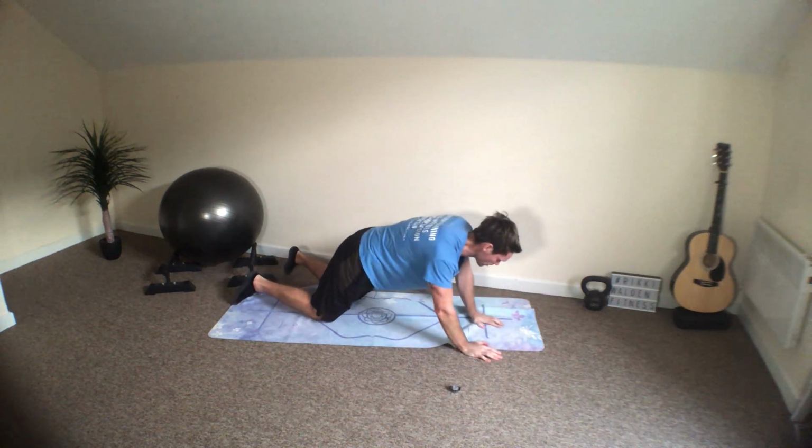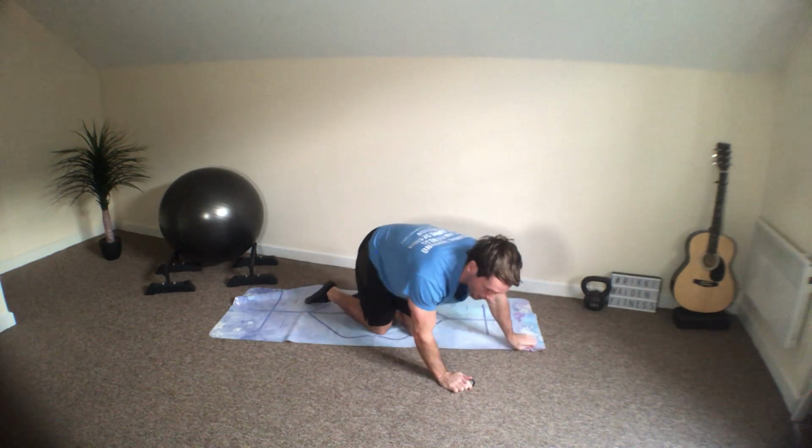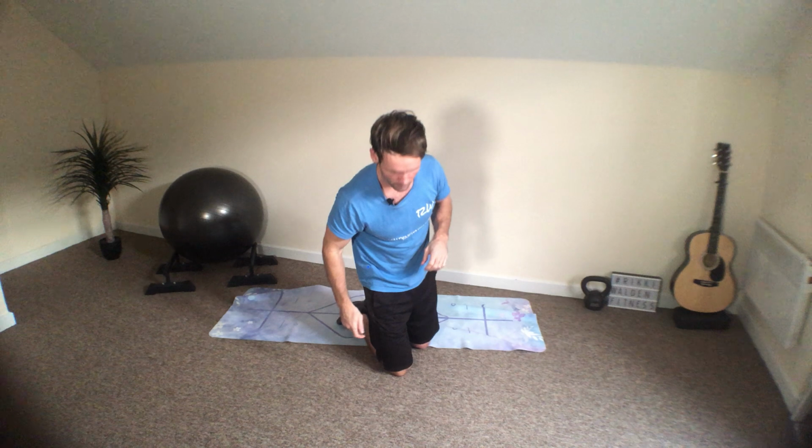So down on the knees is the option, and like we did earlier, you can straighten one leg to help get more rotation. Okay, good. Right, moving on.